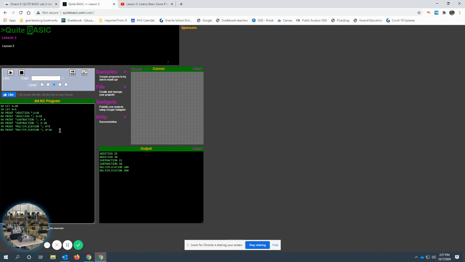Now we only have one set of functions left to look at, and that's division. We use the forward slash symbol as division in this.